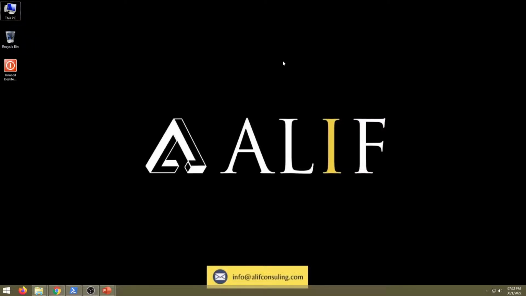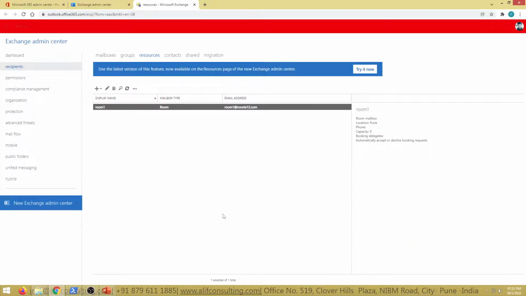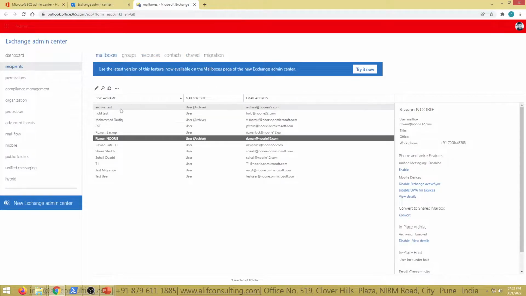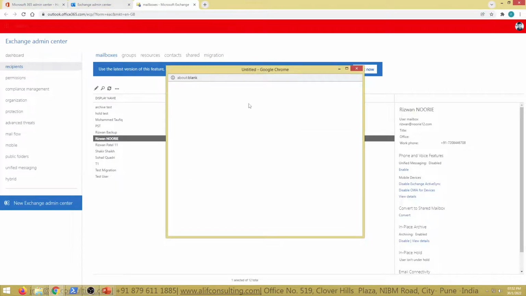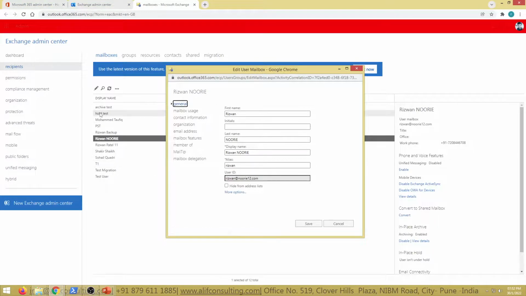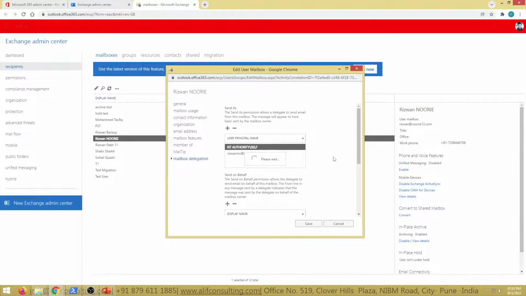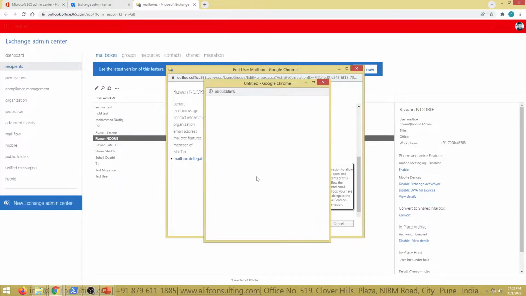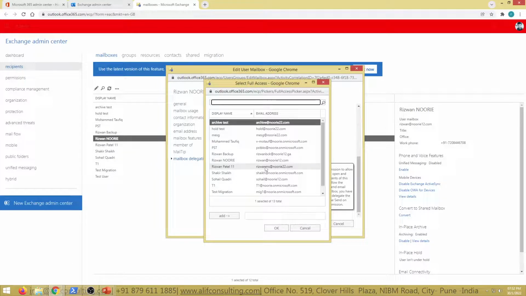I can now show you with the help of the graphical user interface on the tenant, and also with PowerShell, how to check that. Considering this example, first of all, as I've said, Microsoft usually does not recommend giving delegate permission on a user mailbox to a different user. But for some compliance permissions, if it is necessary, you can give that. You see, full access, mine is blank. So if I add any one of these users by clicking on this plus sign, you'd see all these users except this one, because this one itself is now selected.